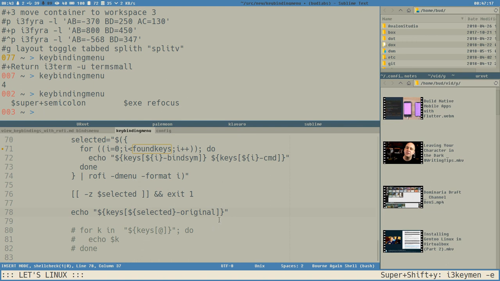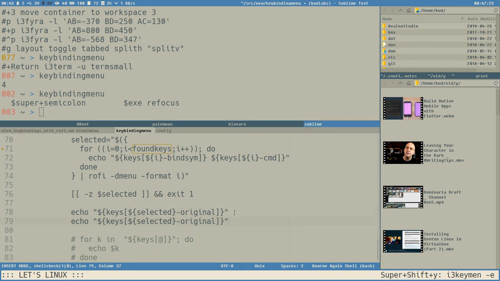Pretty cool. And if I wanted to execute a command with this now, it isn't more to do than eval the real command key. Now save this, run it again.